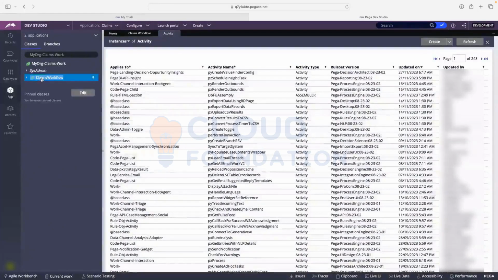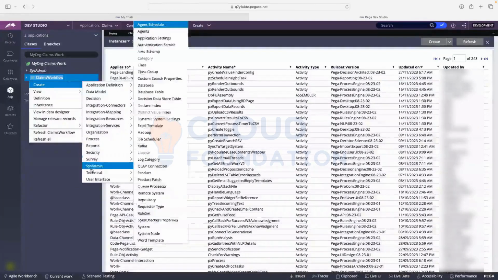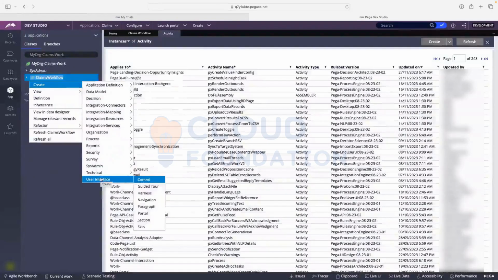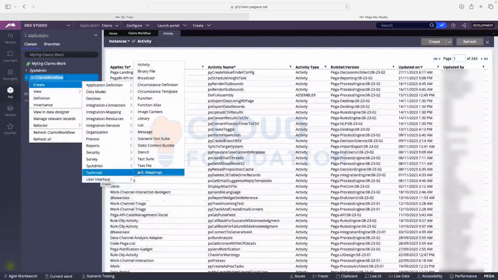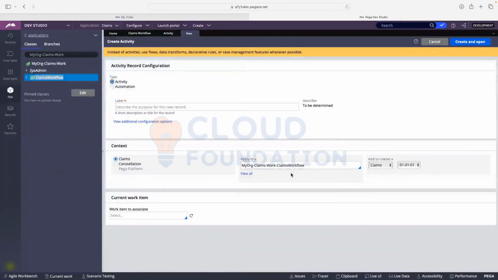I'll right click on this briefcase icon, go to create, technical, and technical an activity. The class will be of that particular case type. I'll give it a name like test activity. Let it open.